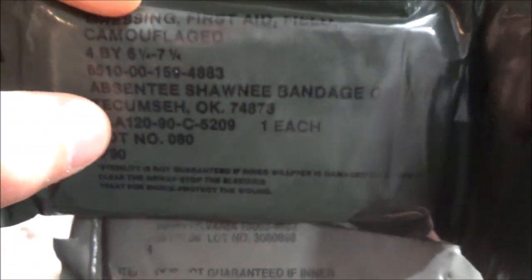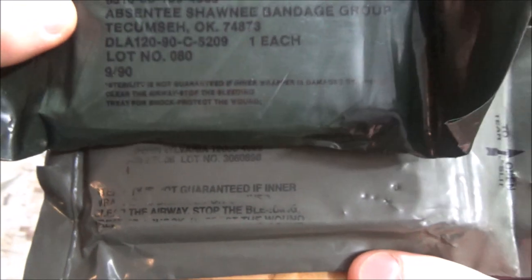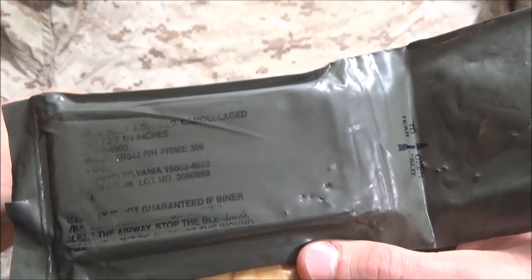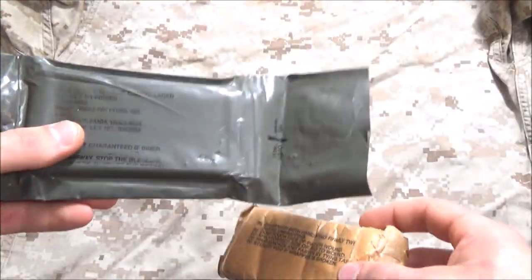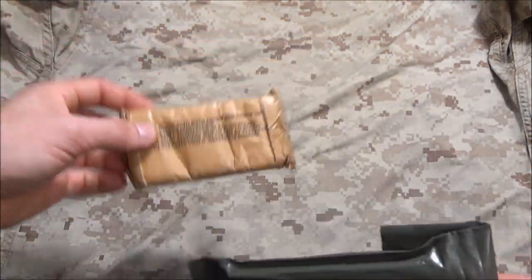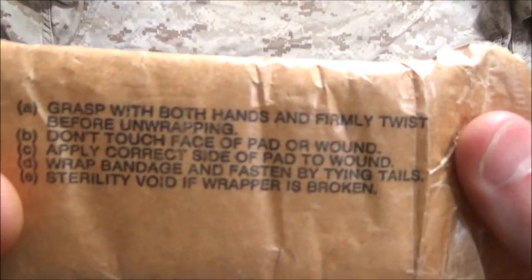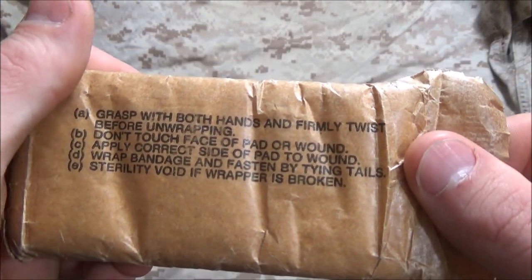4883, and then it looks like it could have been something else. But it wasn't manufactured in the same area or by the same company. I don't really know what year it was, but it's pretty much the same. One's lighter, one's darker. This came in a first aid kit; this one did not. This was sold separately in a box. So anyways, you have your waterproof packaging, no waterproof packaging, and the only instructions you have are: grasp with both hands and firmly twist.